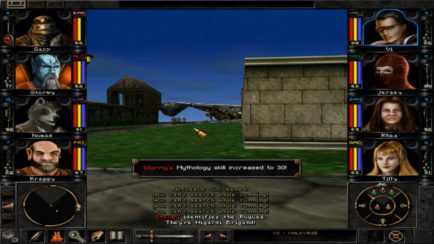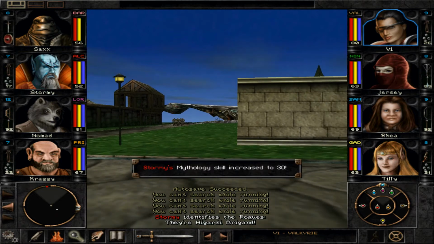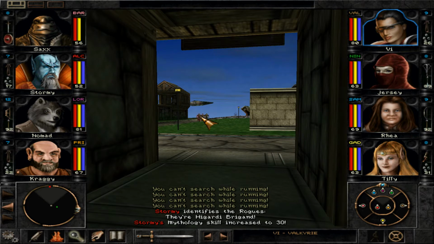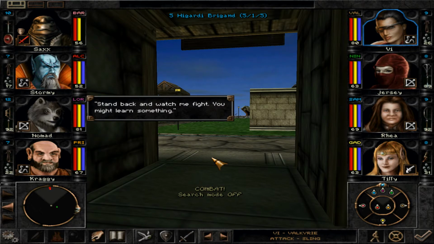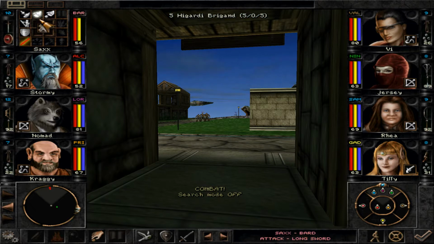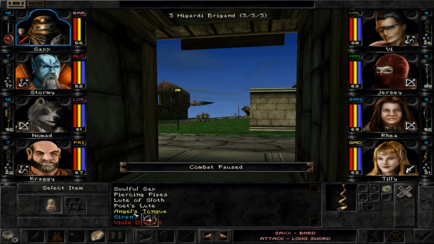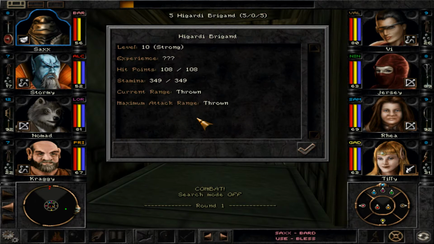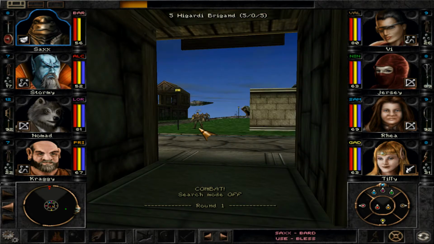Let's leave town. Oh. There are brigands. Nothing found. Stand back and watch me fight. You might learn something. Ooh, okay. Big man on campus. You got it. Bless us. These guys are level 10. My goodness. We're hopefully standing back here. Only 2 can attack us at once, I hope.